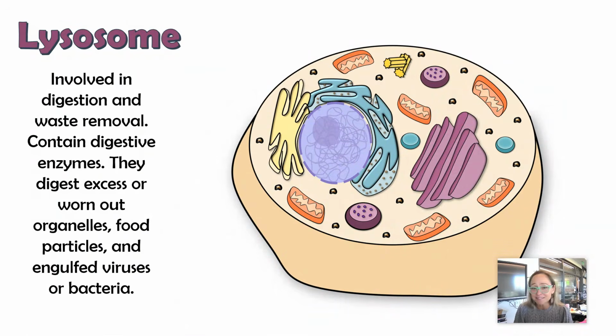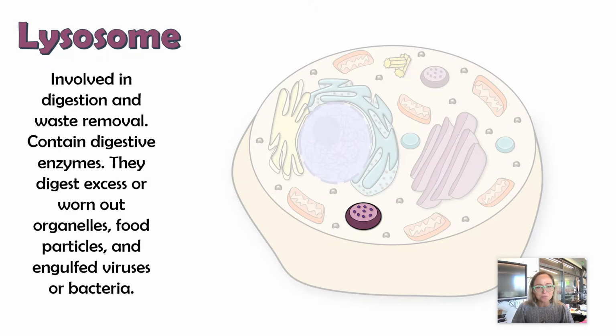So here we have the lysosome is next. The lysosome is probably my favorite organelle, and the lysosome is involved in digestion and waste removal. If you have damaged mitochondria within your cell, they're going to be broken down and recycled by the lysosome. If there is a cell that engulfs, maybe like bacteria or pathogens, like a white blood cell, that bacteria or pathogen will be digested or hydrolyzed and broken down by the lysosome. Or if the cell is like an amoeba, like a single-celled eukaryotic cell, and it engulfs and takes in food, that food will be digested by the lysosome.